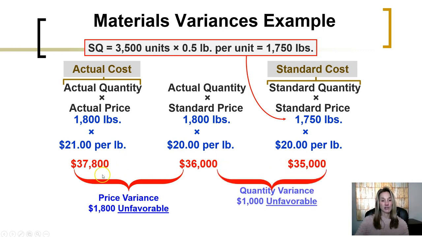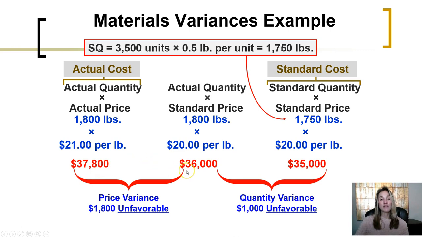The price variance is the difference between the actual cost and what the flexible budget says our cost should have been for our actual quantity, $1,800. It is unfavorable because our actual cost were greater than what our flexible budget says we should have paid for using 1,800 pounds. We paid more per pound than our standards say we should have. Now over here we can look at our quantity variance.